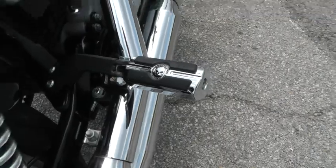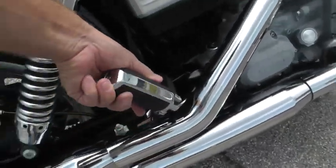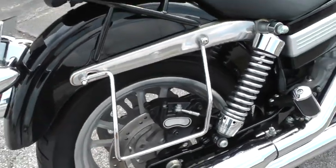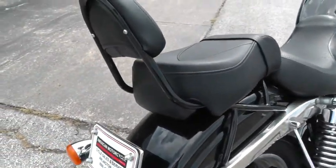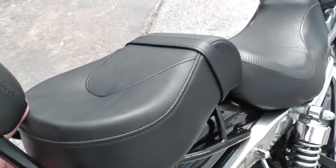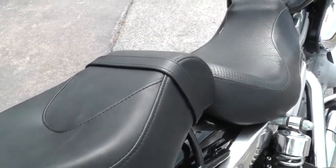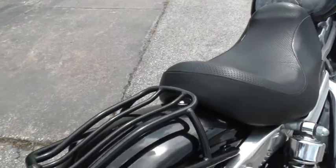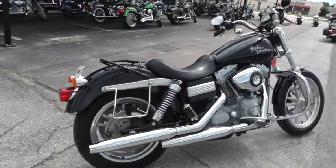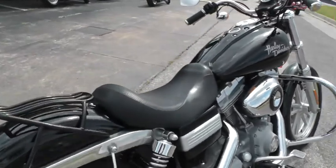This is the little Willie G peg on the back here. It'll put you a battery tender on it. It's got the bag standoffs, and it's got an upgraded passenger backrest and passenger seat here that just lifts right off and then converts to a solo bike. So that's a pretty cool rig.